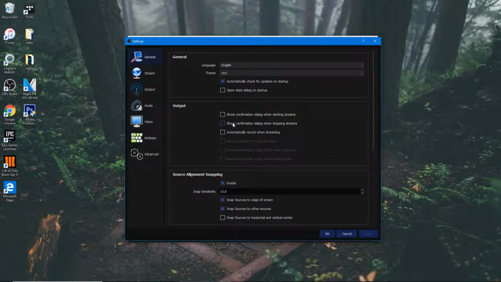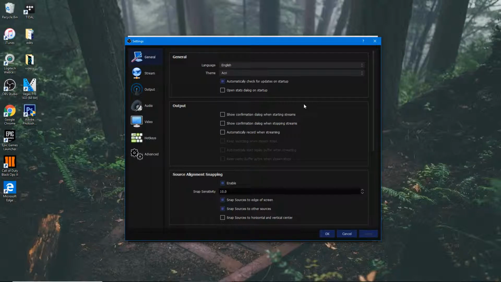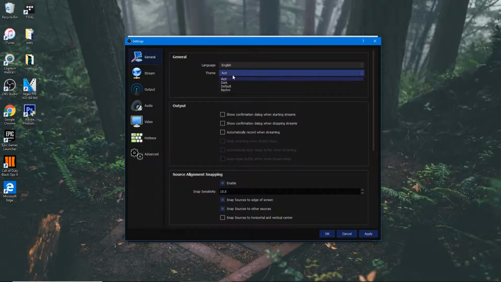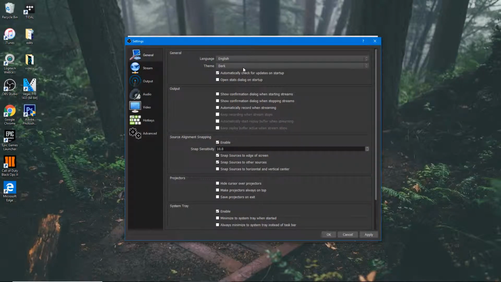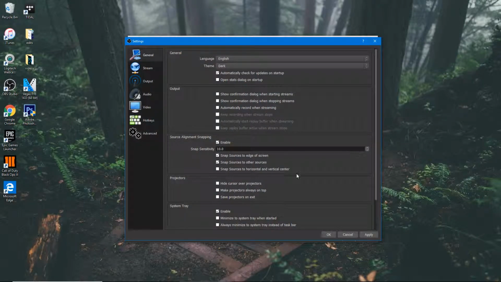Now this is where it gets a little tricky, but this is also the fun part. So we'll start off in the general tab. You have your language, so you can change it from English to Chinese, Spanish, French, whatever. Then you have your theme. Normally it starts at default, where it's white and it looks bad. You have Acri, which is like a blackish blue. You have dark, which is kind of like gray. Then you have Rachni, and this one's weird. It's kind of like pink and blue. But for the sake of this tutorial, I'm just going to go with dark, so it looks a little nicer. And then when you're all set in these settings, you just want to click apply.